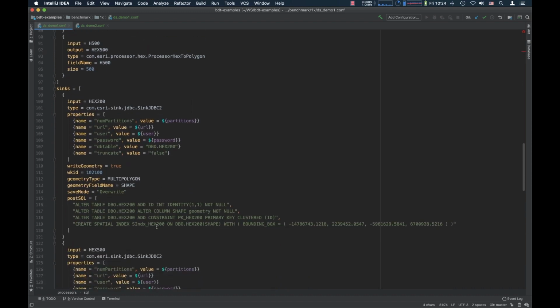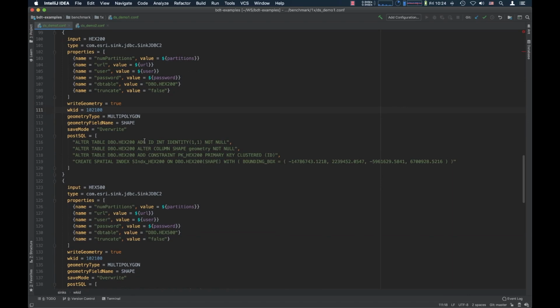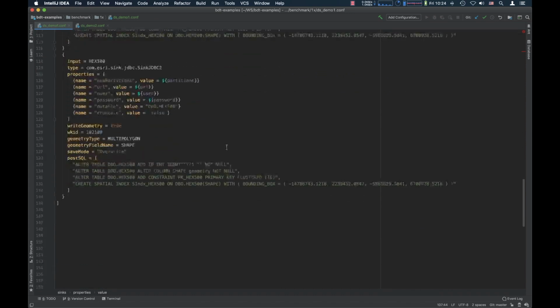Lastly, I want to persist those two pieces of information into an enterprise geodatabase. So I am creating a table, in this case in SQL Server, with the name hex200, and this is my database information. And I'm telling it, using native geometry format, create a polygon feature class. By the way, when you create this table for the first time, I want you to create a spatial index on the fly as well. So this is the grammar that you use in SQL Server to impose a spatial index on this table. And I do the same for the 500 meter ones.